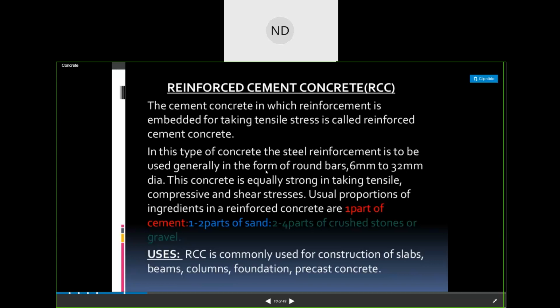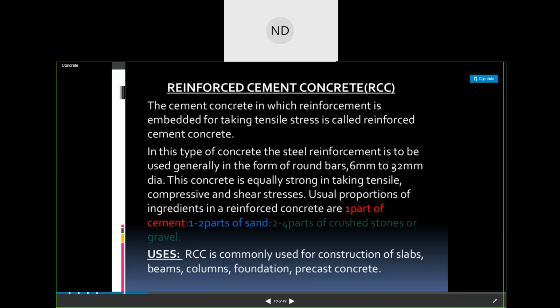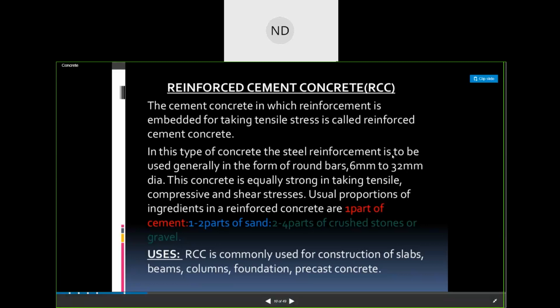The steel reinforcement is generally used in the form of round bars, from 6 mm to 32 mm diameter, because different members of the construction work use RCC. Based on that, the diameter of the bar will depend upon this range.